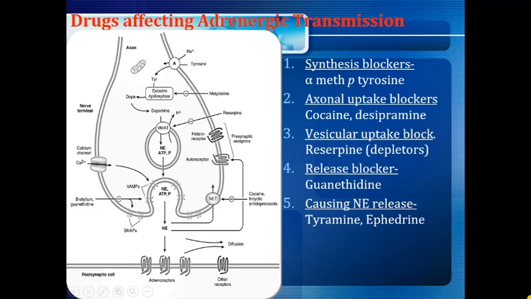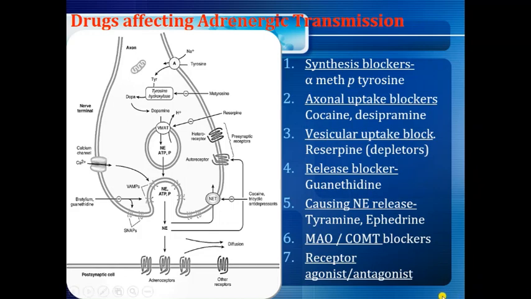There are certain drugs which cause norepinephrine release, like tyramine and ephedrine. These are the drugs that will stimulate the release of norepinephrine. Then there are MAO inhibitors and COMT inhibitors. As stated earlier, MAO and COMT are the enzymes responsible for metabolism of adrenaline and noradrenaline. So when blockers of these enzymes are given, metabolism of adrenaline and noradrenaline does not take place, which would lead to enhancement of the action of adrenaline and noradrenaline.